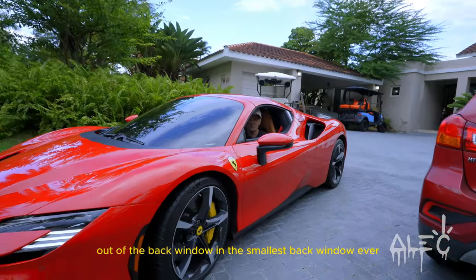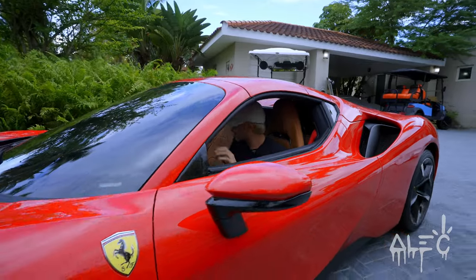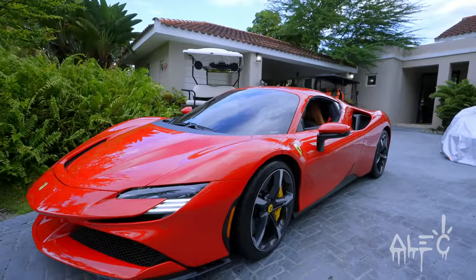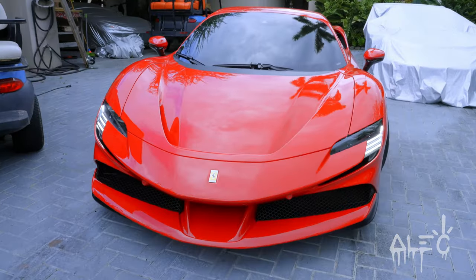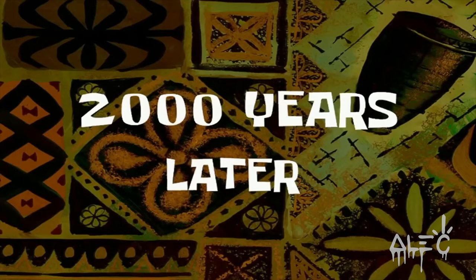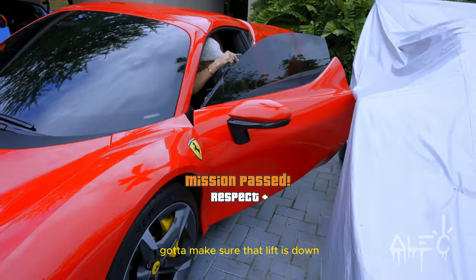Out of the back window, in the smallest back window ever. It's like an obstacle course. A few moments later. Two thousand years later. Gotta make sure that lift is down. Oh.